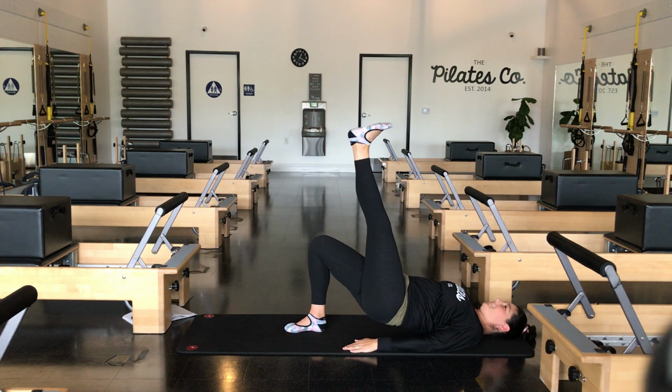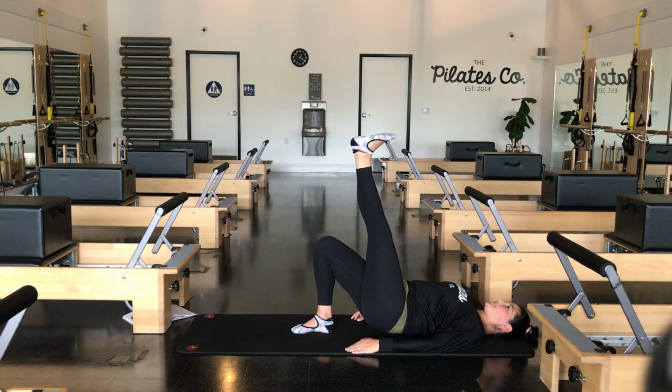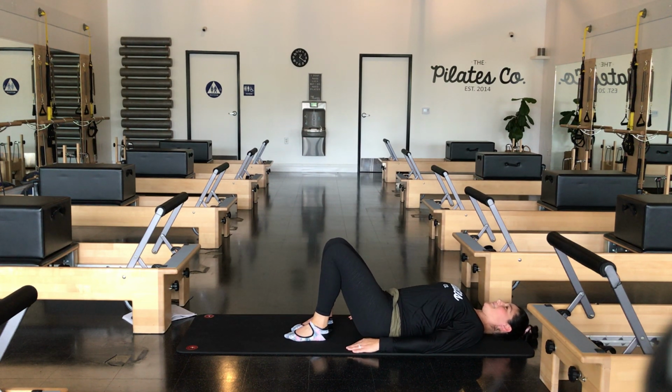Abs draw in. You should be feeling the work on your stabilizing leg, that right leg that's on the ground, glutes and hamstrings. We hold the lift up on the next one. Little lifts up. Five, four, three, two, one. Set the foot down, set the hips down.